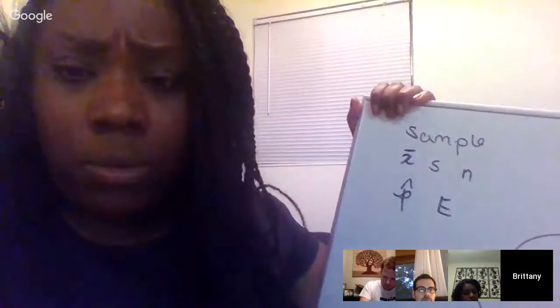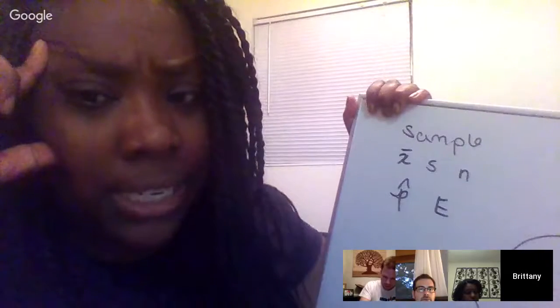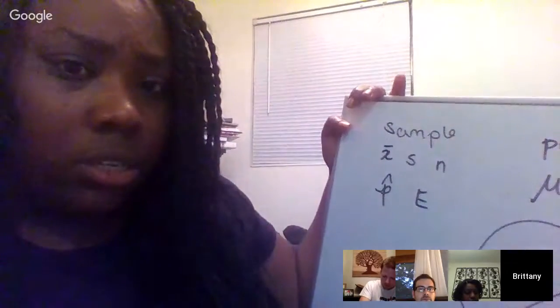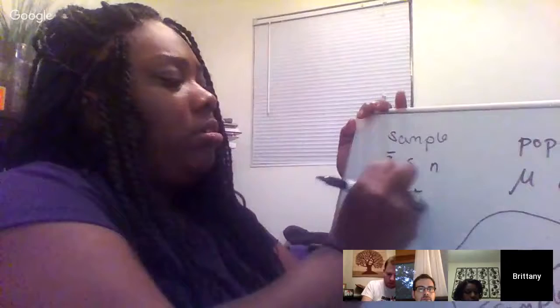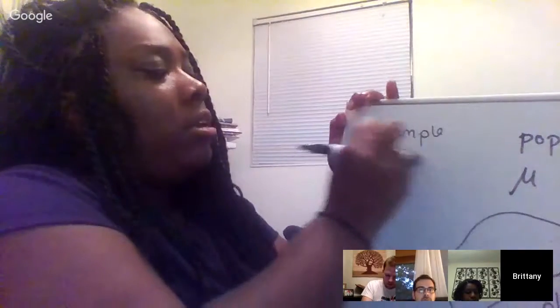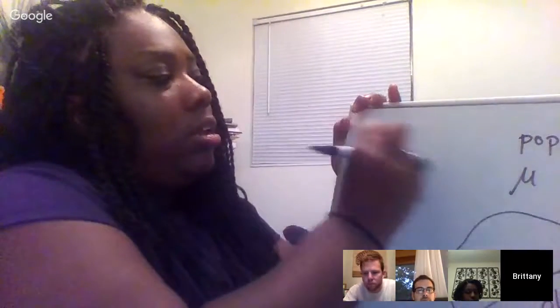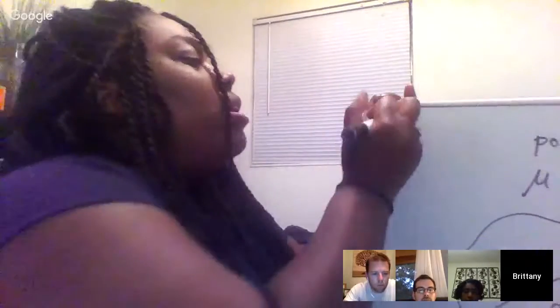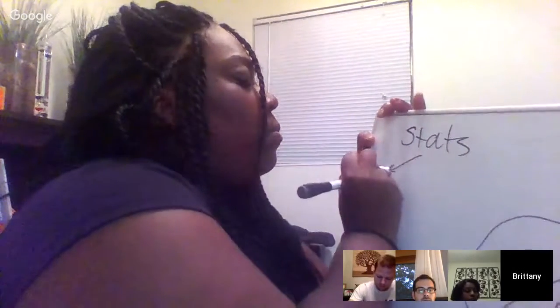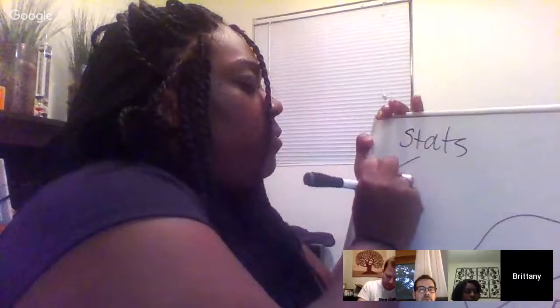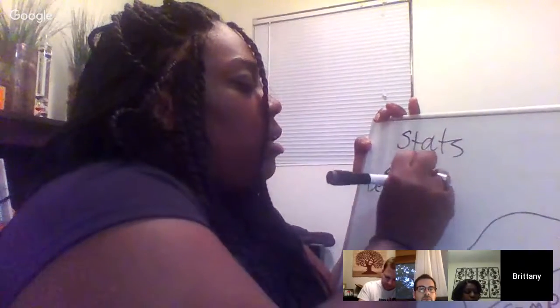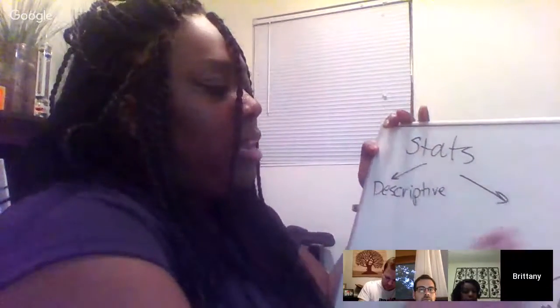So is everybody cool with the difference between descriptive statistics and inference? Okay, so let me clarify that a little bit. So in general, stats breaks into 2 major branches. So on the one side, we have the descriptive branch, and on the other side, we have the inference branch.